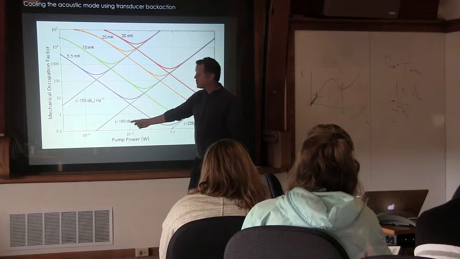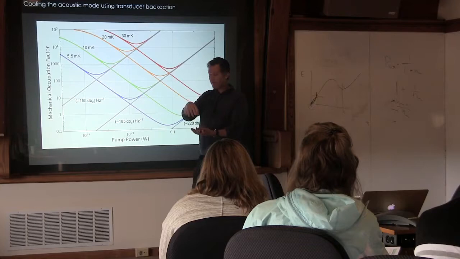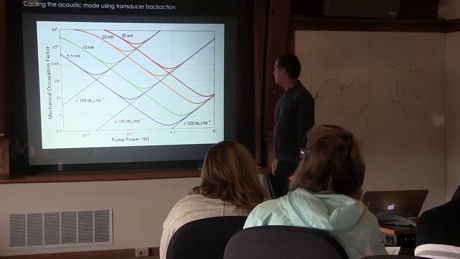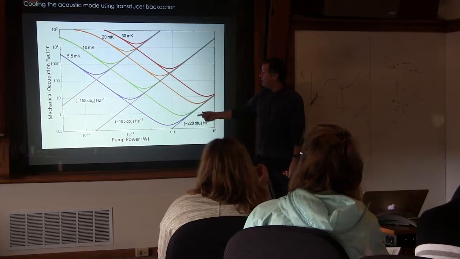It's a hard experiment to do, but let's say you were motivated to do that. If you can filter this another 30 dB just through a superconducting cavity, then you can start to get occupations less than 10 here. And if you do an amazing job with that, it's possible to hit these kinds of numbers with a really high Q of a billion, tunable, superconducting resonator. You can hit this kind of number, and then the ground state really appears possible for a mechanical thing.